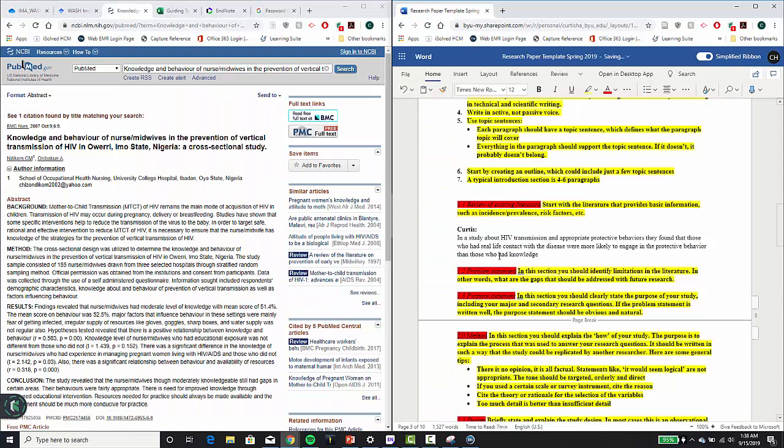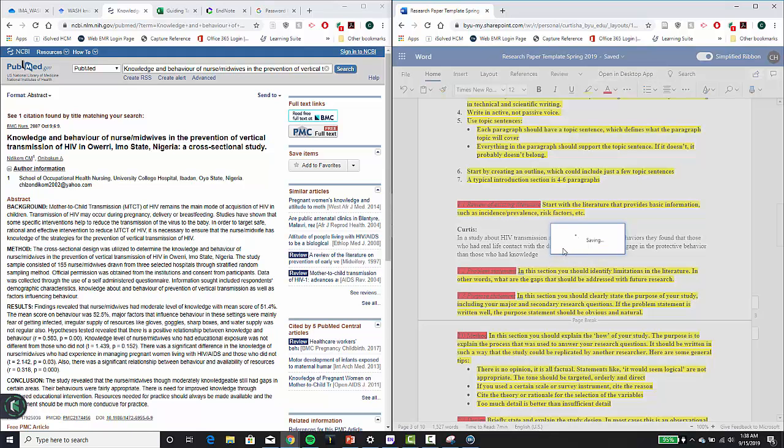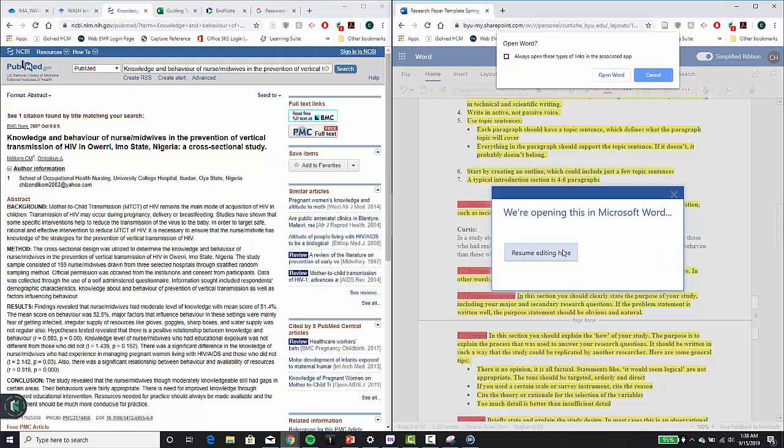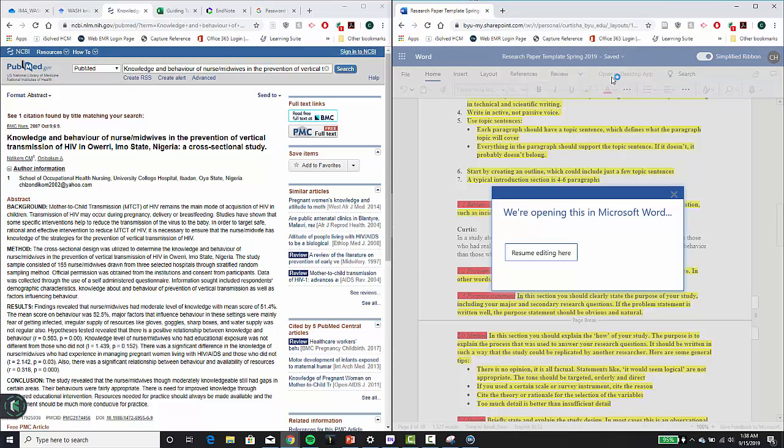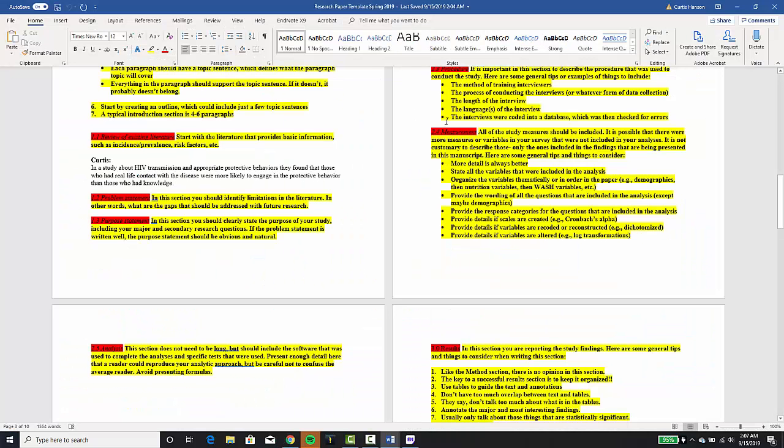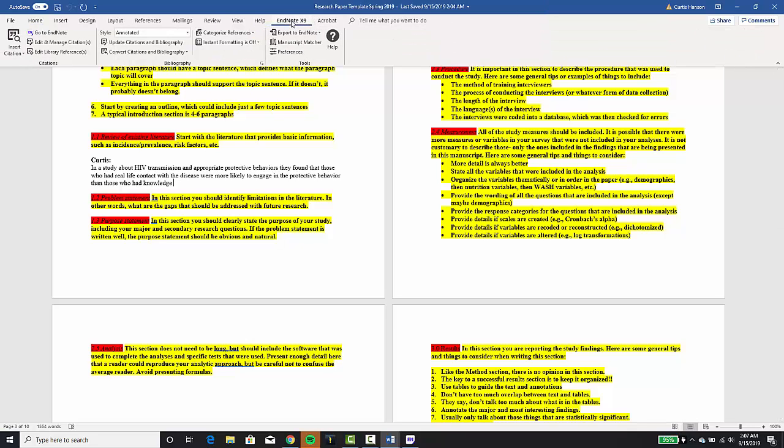But then at this point, I'm writing my paragraphs and I put that in there. Next thing I want to do is actually open the desktop app, or you could have done it before. I really should have opened it before I started writing. So now that I've opened up the desktop version, I can go ahead and access this tab right here that says EndNote X9 that you've previously downloaded, and then I'll go right here, and this is the sentence that I've written and that I need to cite.